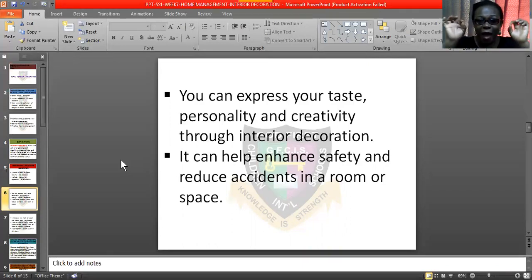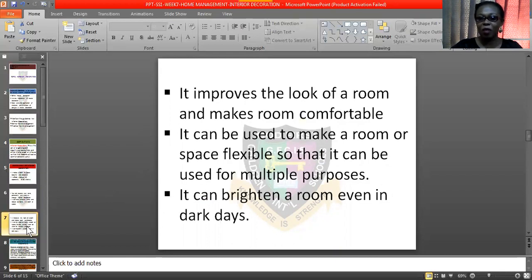Even when there is no light, you will be able to move freely because you know there's space. Nothing can hurt my legs or I can't hit my head anywhere. There is enough space. So that is the work of interior decoration. That is why it is important for us to embark on interior decoration. Let's look at other points.